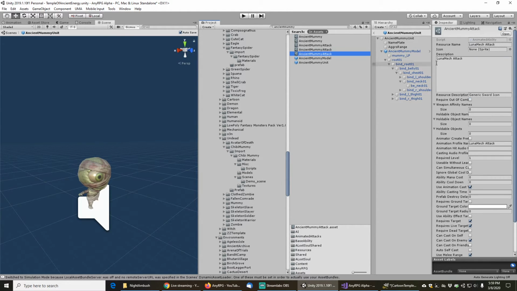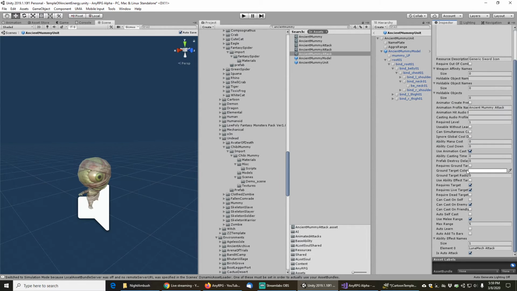And then for the animated ability, call that Ancient Mummy Attack. Change the description to the Ancient Mummy Attack. The animation profile is Ancient Mummy Attack. And the ability effect, Ancient Mummy Attack.